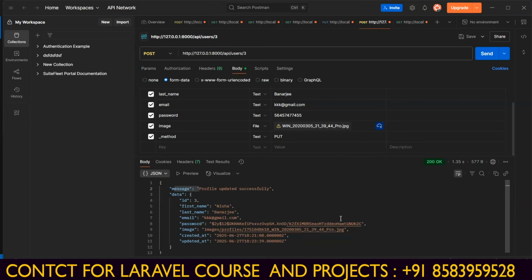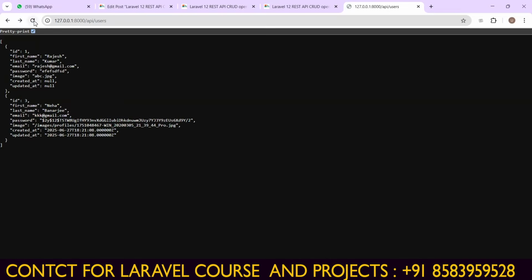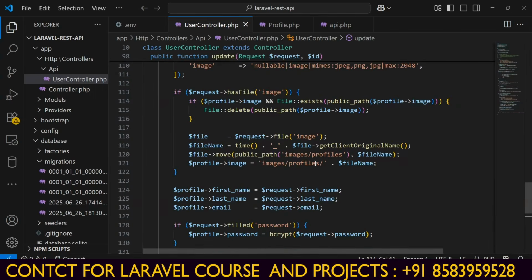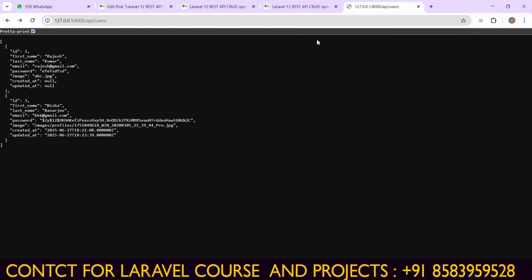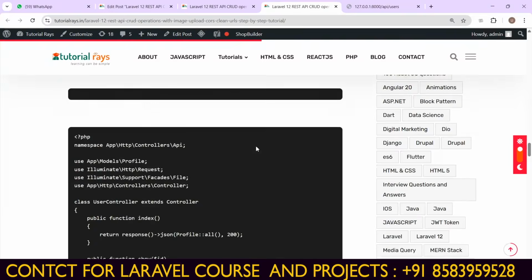Guys, you can see now the name Nisa has been successfully changed. So this way we can do it, and if you want to check here, you see the name Nisa has been successfully changed. So this way you can also update the record. Okay, so here you can see insert, update and delete, all the parts have been done.